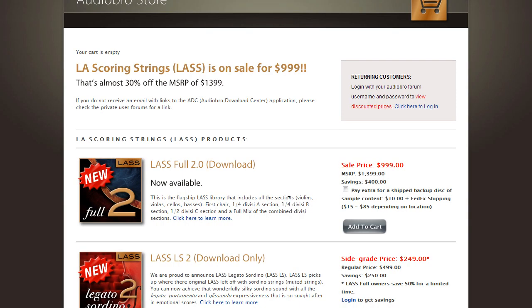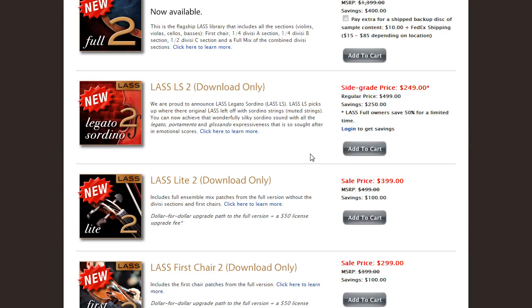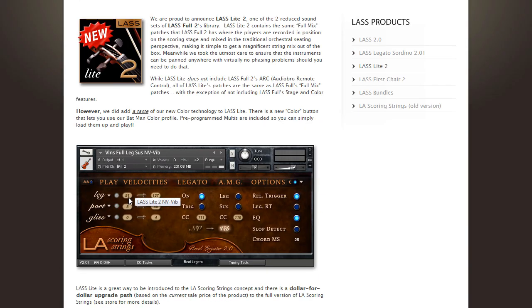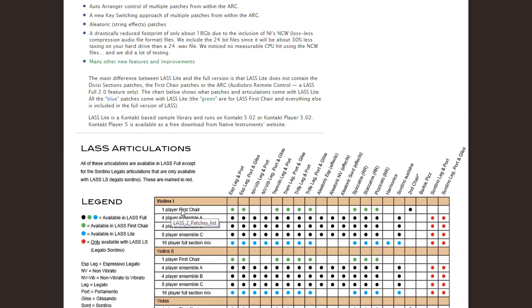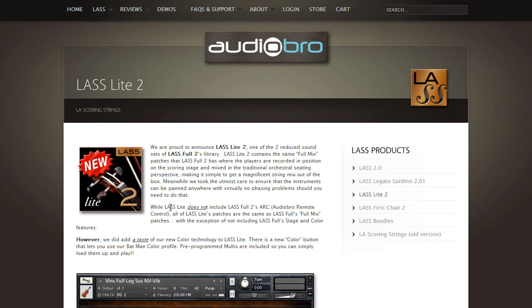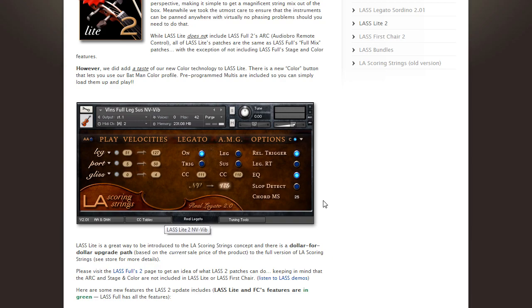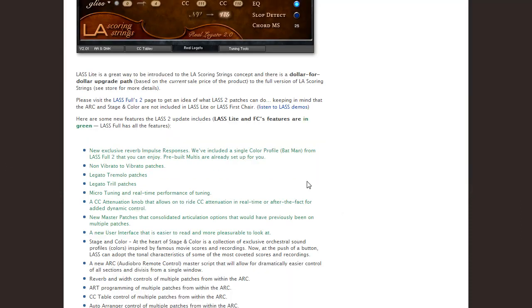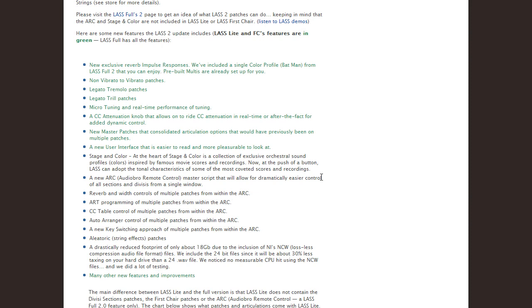Something you just want to look over. The price for LAS, the full blown thing right now, it's on sale for $1,000. So, you know, that's a considerable purchase. If you're looking at LAS Light, you're looking at about $400. So you really want to investigate and make sure that this has all the sounds. It is pretty small, and for that dollar amount, you want to make sure that it has what you need. But the demos that I've heard of the full version, they do sound pretty good. Now, because they are recorded in a more dry type environment, they probably would benefit from some kind of convolution reverb, something that's going to use an impulse response to give it that real kind of room sound.